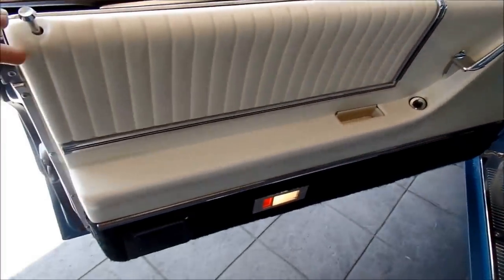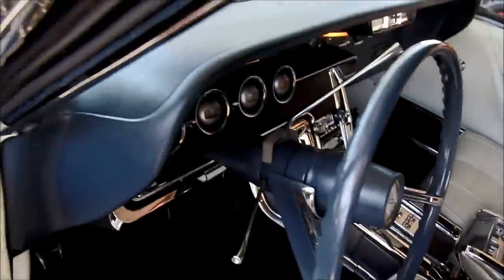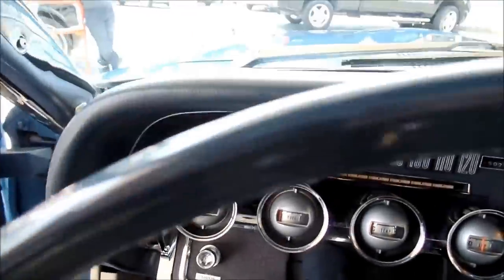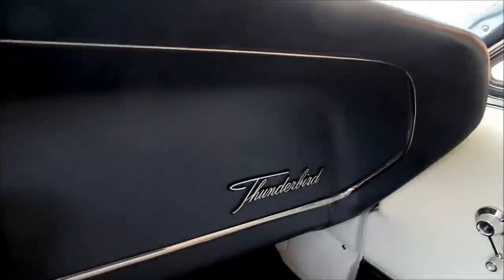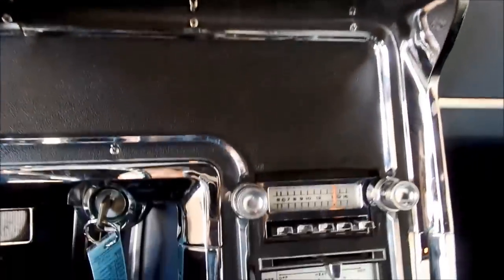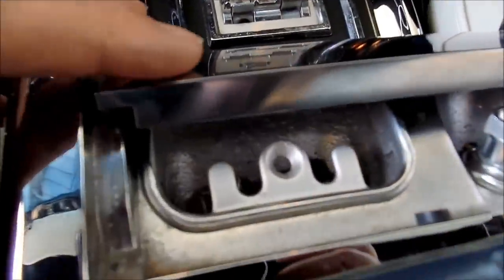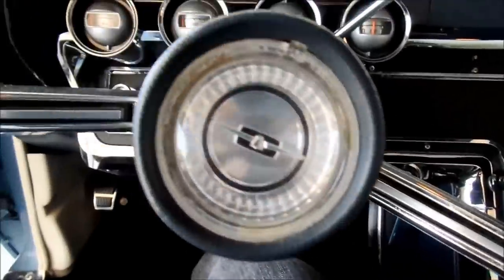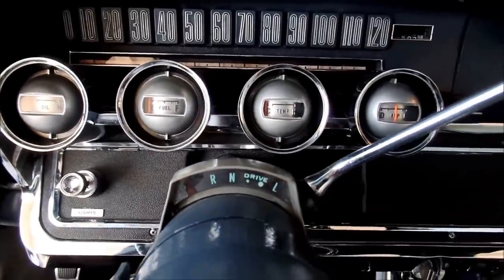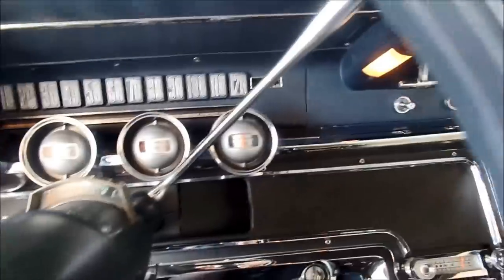Beautiful door panels, all the lights are working, really attractive bucket seats that they put in these cars too. The dash looks like new — everything in this interior looks like brand new, very tastefully done. Windshield wipers work. There's your AM/FM stereo from 1966. It's not an air-conditioned car but it does have heat. There are your power window switches right there. I love the gauges that they had in them back then. It is showing 502 miles on the odometer, so I would assume that is since the entire restoration of the car.